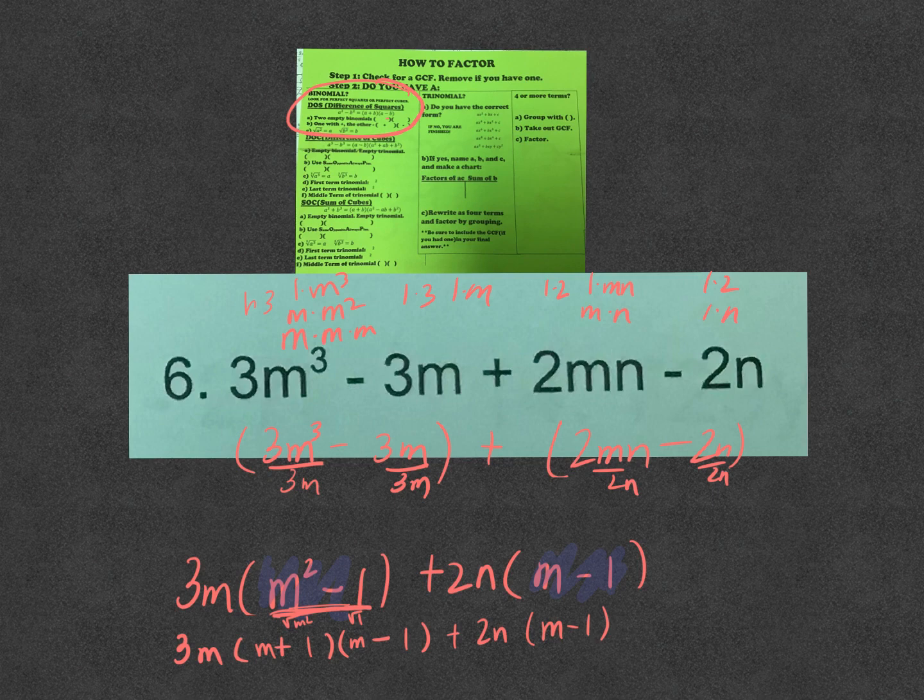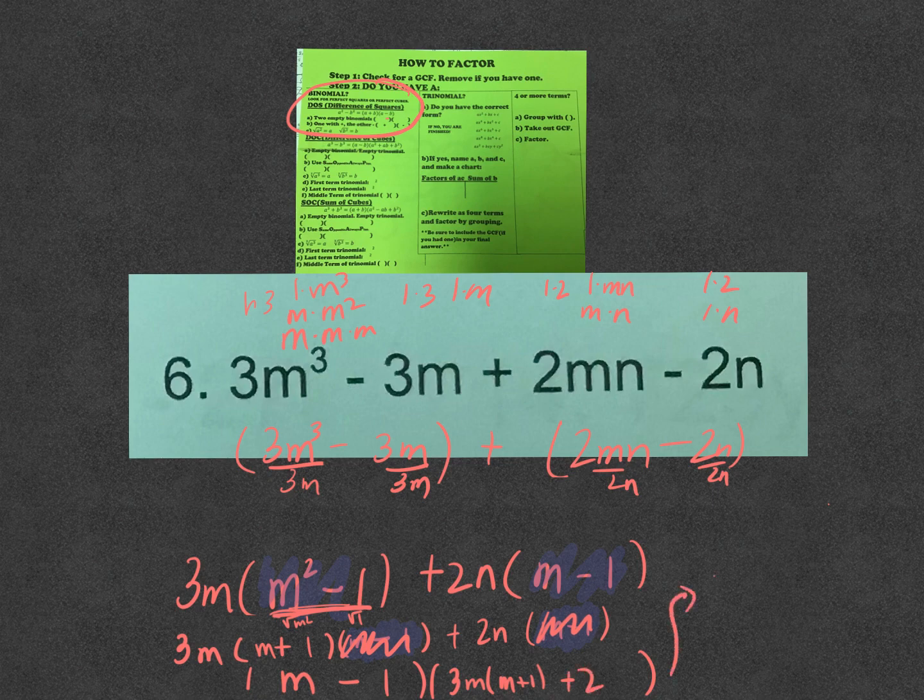Now it's different than any you're going to see, but I just want students to know that these terms have this in common. So it will factor. I'm going to make my 2 binomials. And again, this one's more complicated than any that we'll do. I will write down what they have the same, what's highlighted. M minus 1 is what's highlighted, and if you take away m minus 1, you're left with 3m times the quantity m plus 1, and then plus 2n.